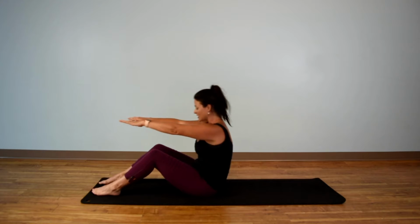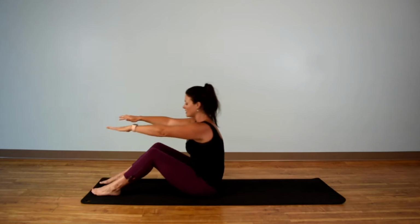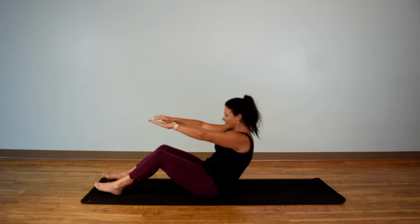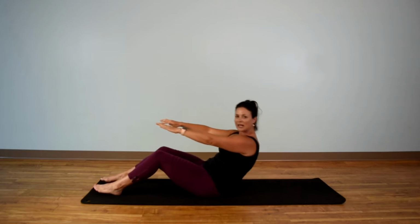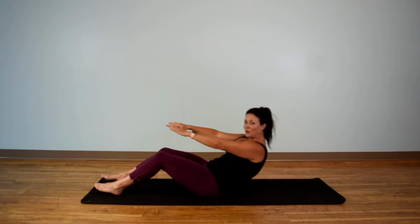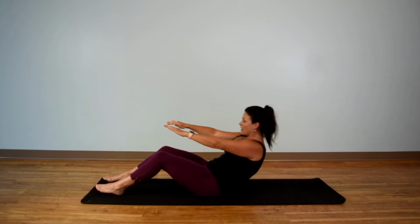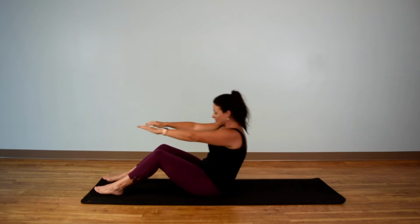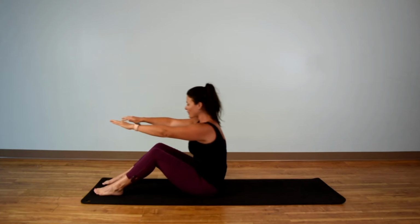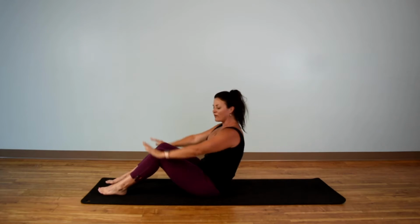Keep your back in flexion. Curl the hips under, and then return. Inhale on the way back, and exhale on the way forward. We're gonna get up four more here. So think of this as just your warm up. You wanna create some mobility in your spine. Last two. And one. Perfect.